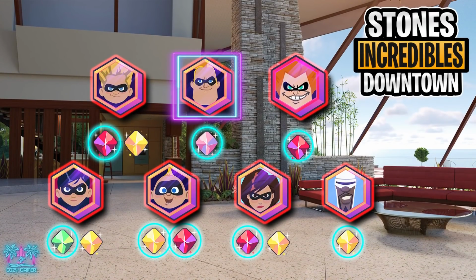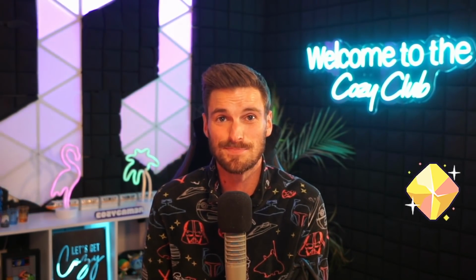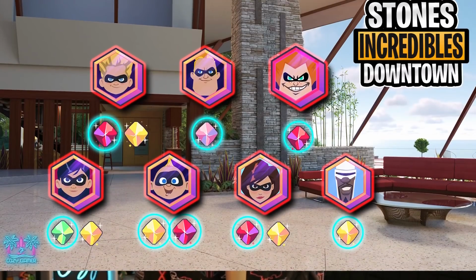Now we've got Mr. Incredible, who I do use a lot. Actually, all of these Incredibles I have up to pretty much T8. Mr. Incredible, obviously a Health Stone with that auto taunt is going to help him survive a little bit longer. Or if you want him to get that magic reduction out or that taunt quickly, you can go ahead and slap a Speed Stone on him, as Bob is pretty slow.